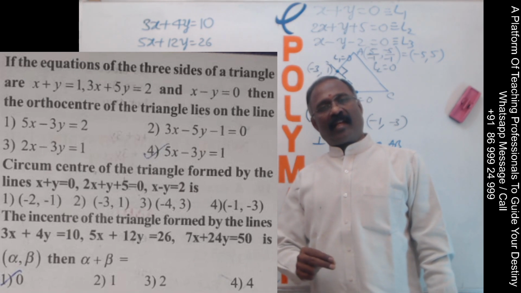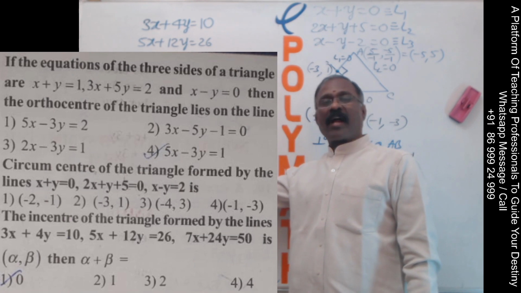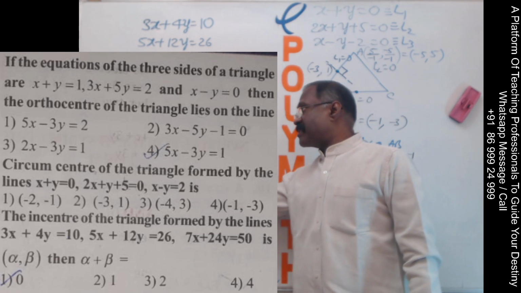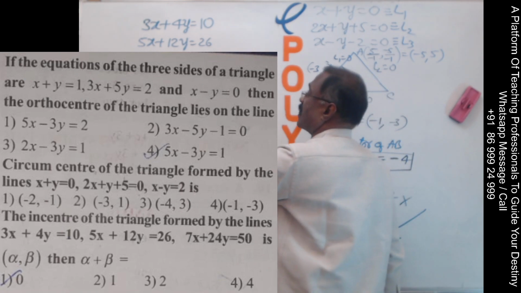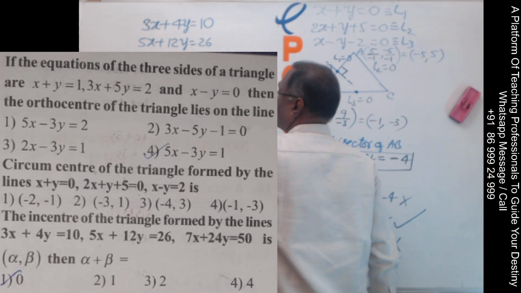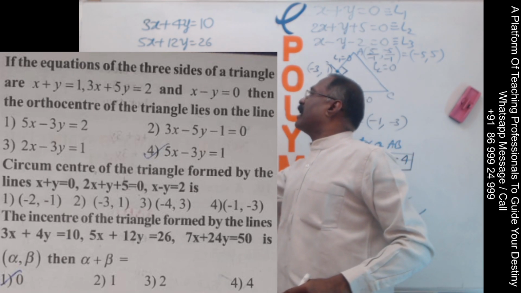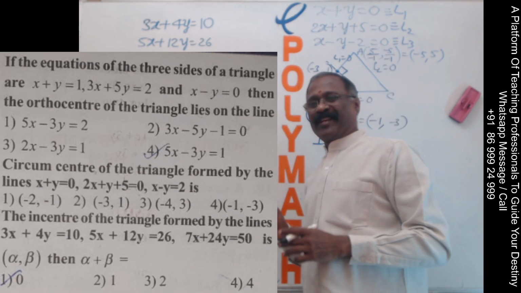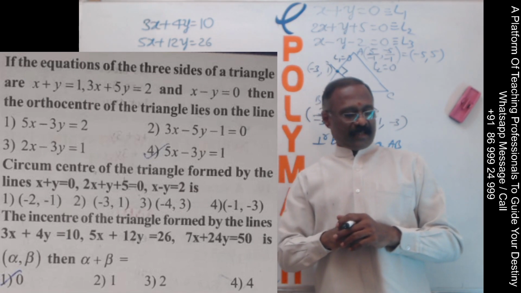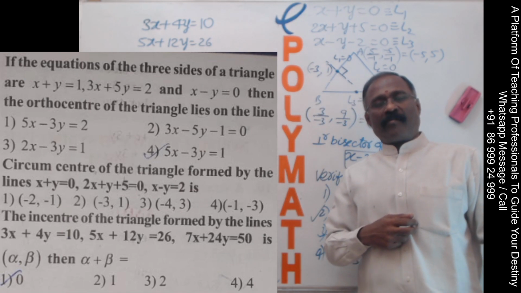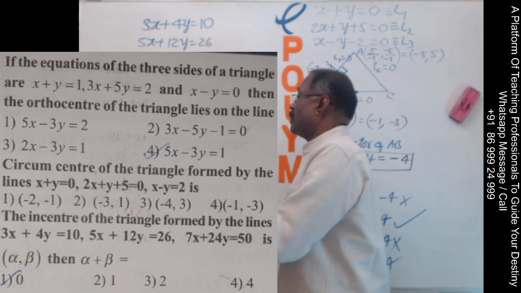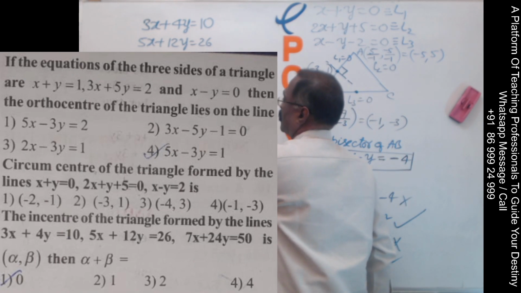So if the circle is inscribed, the incenter is equidistant from the sides, and the circumcenter is equidistant from the vertices. Whatever the center of the circle is there, SA is equal to SB is equal to SC. Find the difference. For circumcenter, SA is equal to SB is equal to SC. For incenter, ID is equal to IE is equal to IF.